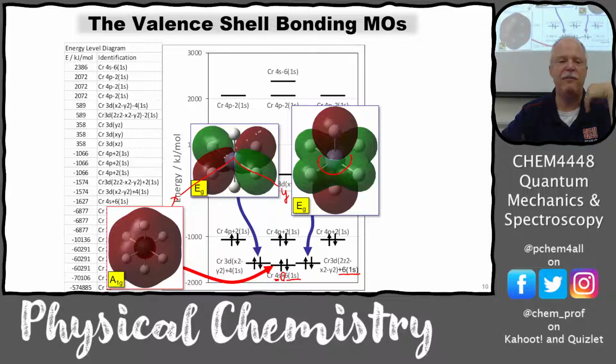And so this is the same phase in both directions on x, but a different phase than y. So that's why there's a negative sign between them. And then it's in phase with 4 of the 1s's. And so on that designation, I put a plus 4 1s, just to show that it's strengthening the bonding of 4 of those hydrogens. Any questions on the pictures here?